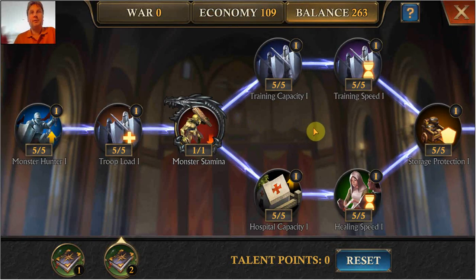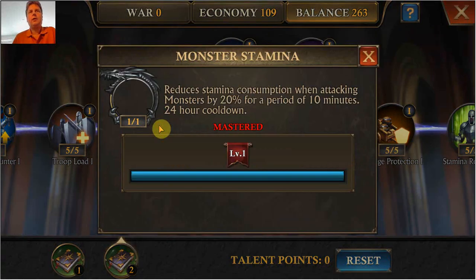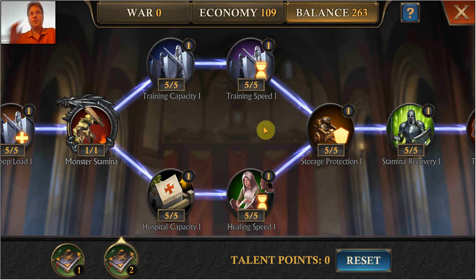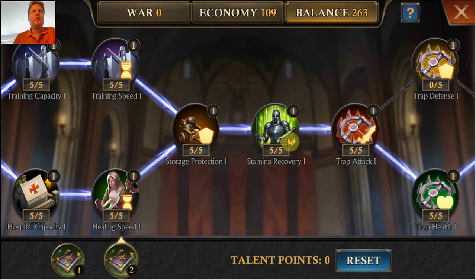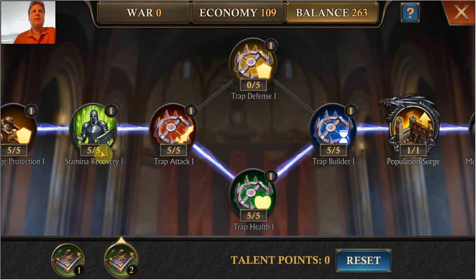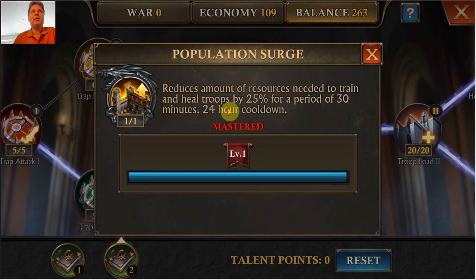Last tree is the balance tree. I would say the most interesting thing there that I like is the monster stamina. You reduce stamina consumption when attacking monsters. That is very interesting for monster events. The training speed, healing speed, definitely nice. Hospital capacity, in principle it's nice, but the amount is very low. Stamina recovery, there are 2 projects of these, and this increases your stamina recovery. That is, in my eyes, very important. I will get a bit more into that later, but that is a major reason why I by default have this tree active. The population surge is a very important one as well.